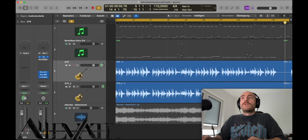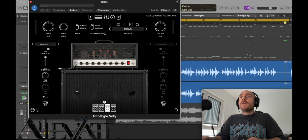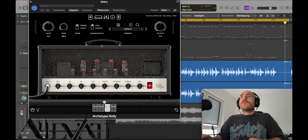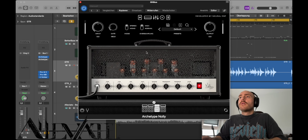So we're gonna check out Neural DSP Nolly first. This should be the default setting if you open up the plugin, and it would already sound pretty good, I think. So what I hear right now is there are a bit too many mids, too much low end. It could need a bit more high end and a bit more presence.